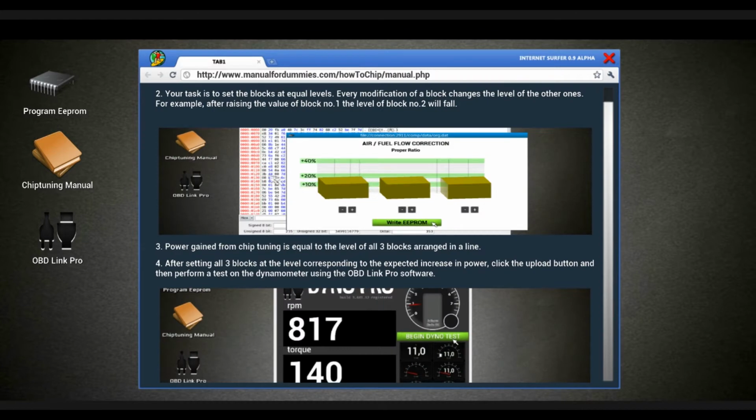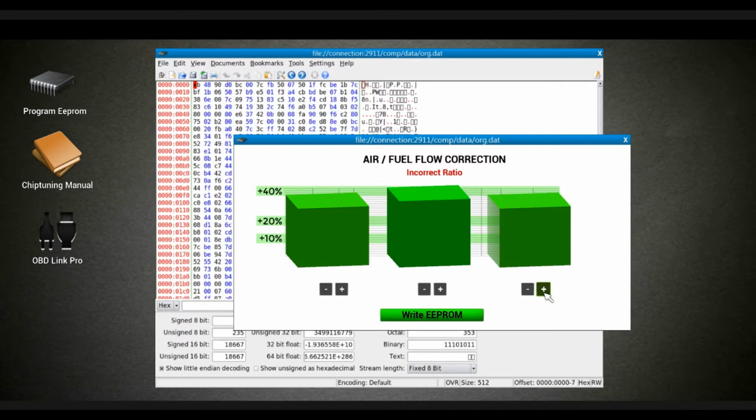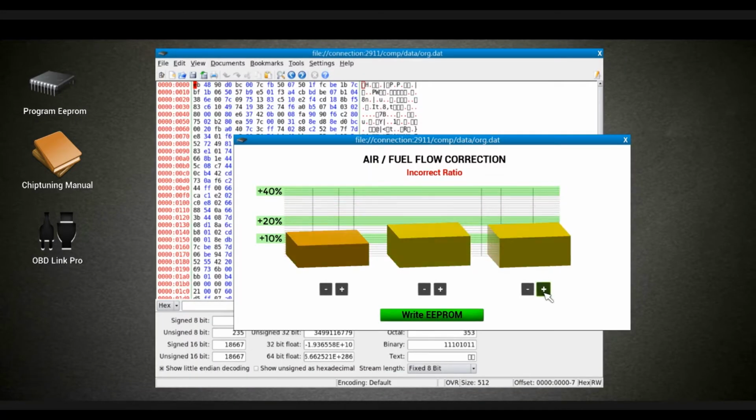This is... okay, hang on. Set the blocks at equal levels. So I guess we shouldn't shoot for high, we just need them equal. That's not equal.